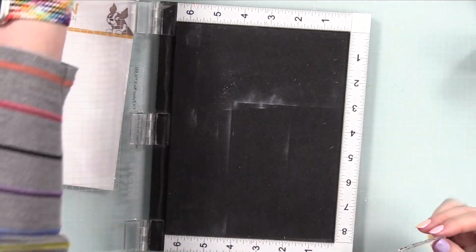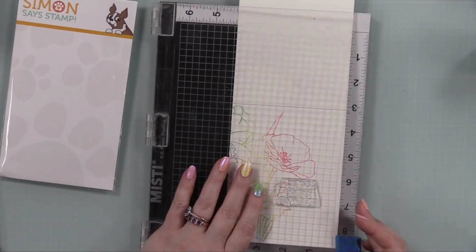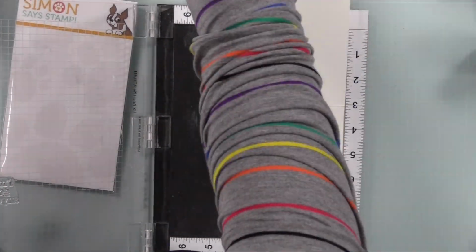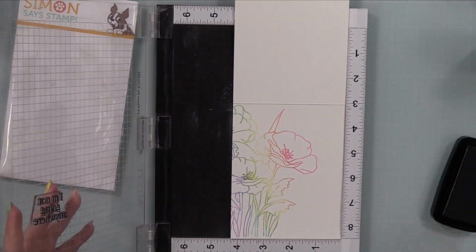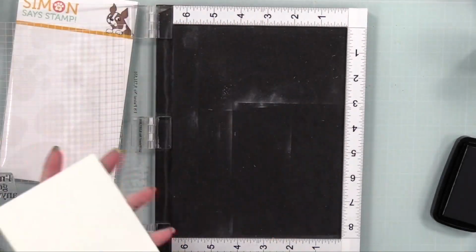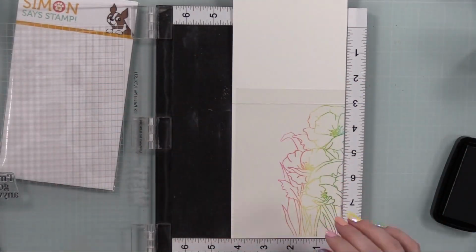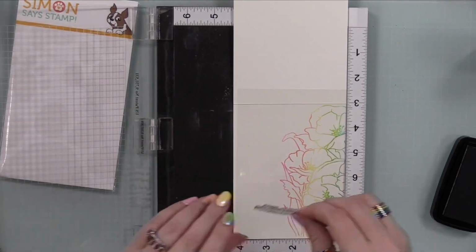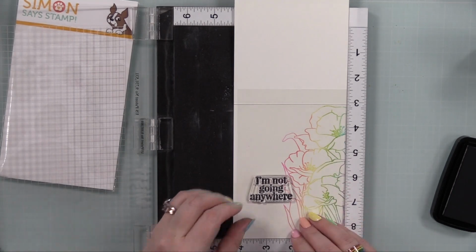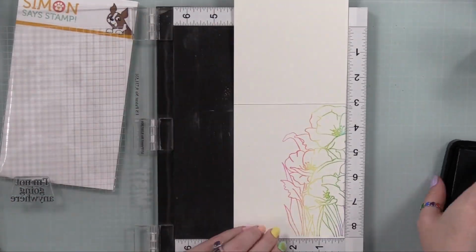So I pulled that out as well, lined that up with card base number 1, and I'm going to stamp that with the VersaFine Clair Nocturne ink. And then because the card insides are different, like the florals are on different sides, I just use the backing sheet from the stamp set to protect the inside of my card, so I could reposition the stamp without having to clean it. I've shown this in many videos over the years, because laziness always wins.